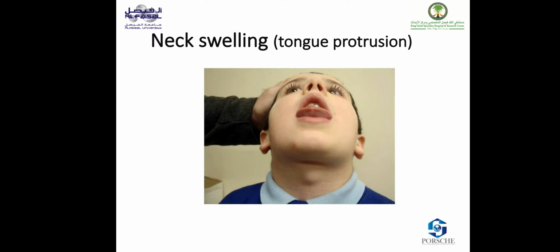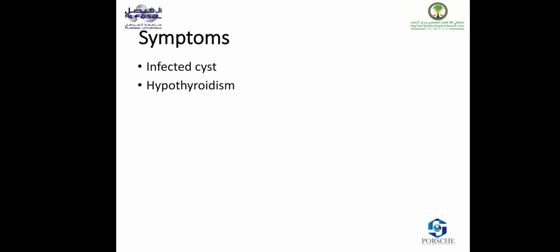So problems, as I said, are mostly incidental, but some of them could present with an infection, become red, and they are treated with antibiotics. Few of them will need drainage as an abscess. And that usually complicates the issue. Hypothyroidism could be a way of presentation. Why? Sometimes that tissue that comes from the foramen cecum does not go all the way down and form the thyroid. So this part is the only thyroid in the body of that child. Okay?